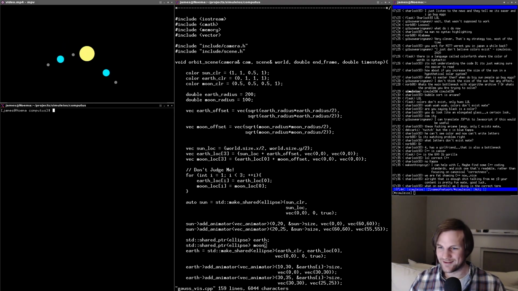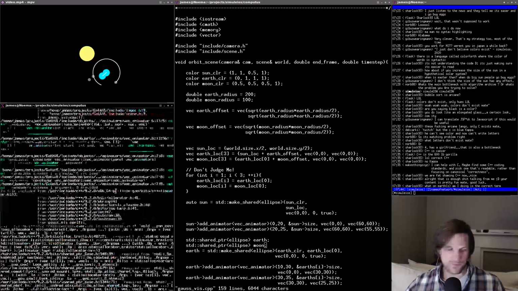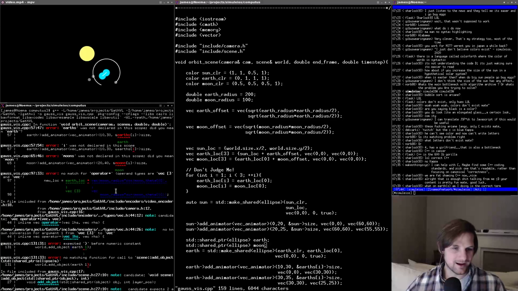Okay, look, I know what you're saying. I know exactly what you're saying. You're saying that this guy should be using an IDE, and you're right. But I don't like IDEs. I kind of like this, because it gives you all the error messages at once. It's kind of nice. I like it.